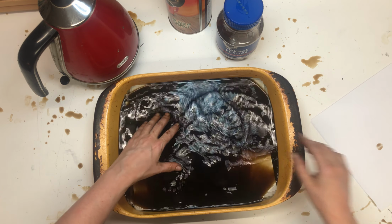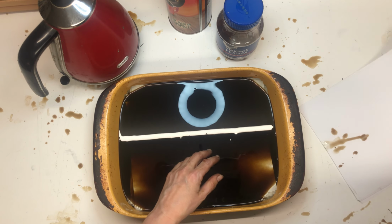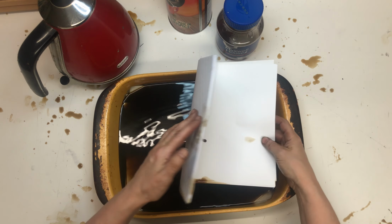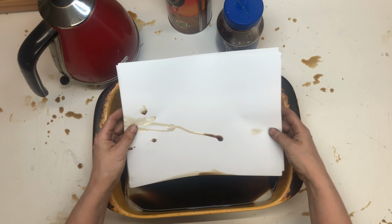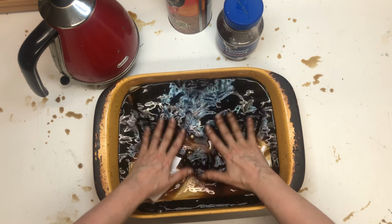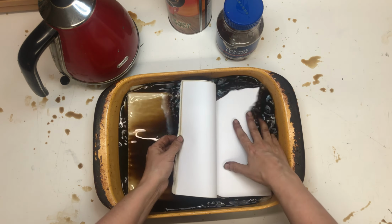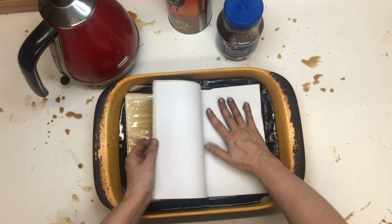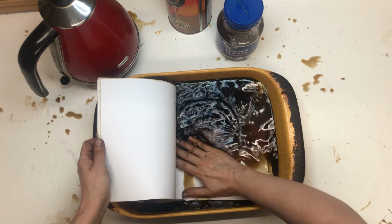Okay, now what have I got here? I think I'm gonna channel Pam. Let's just do this. This is what Pam was doing, only with like 30 times the amount of paper. I wonder, no, I'm just gonna do it. Let's not overthink it. So that's what she did. She just plunked it all in, and then before it got too soppy, you can never have too much coffee dyed paper.